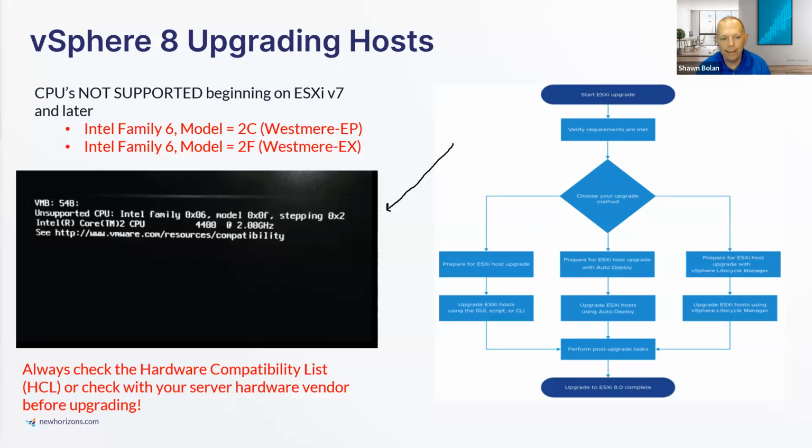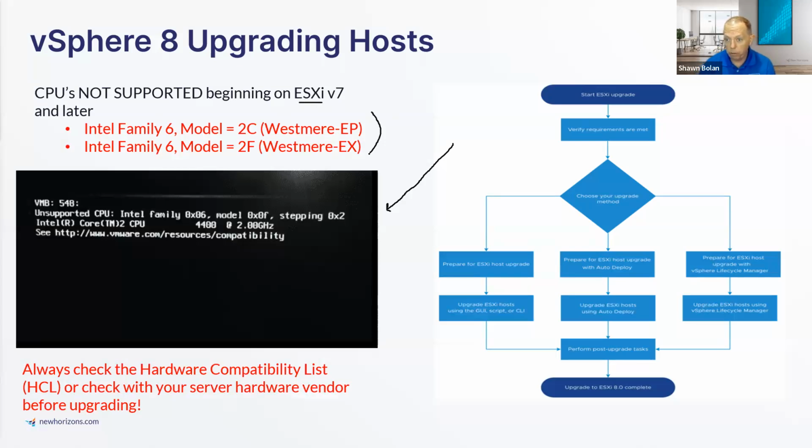What that error message is telling you is that the physical CPUs in your host are not supported with the version of vSphere you're trying to install. Do not pass go, do not collect $200, eject the CD, reboot your server. Nothing bad happened to it, but it can't run the new version. Your CPUs are not compatible. I'm pointing this out because back in the vSphere 7 upgrade, VMware aged out a couple of processors that were really super popular back in the day, and lots of customers got caught out by that.